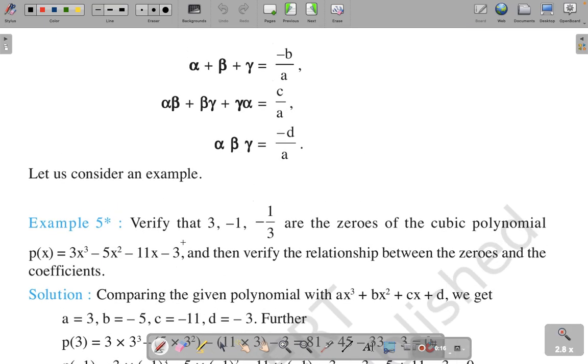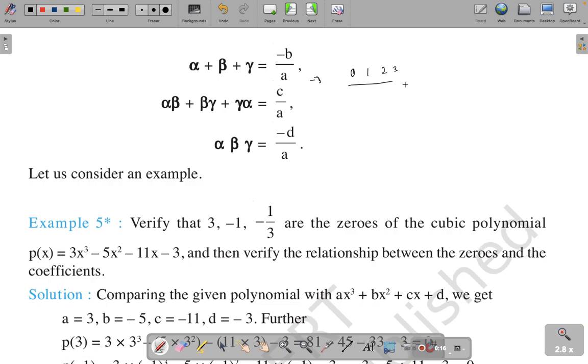So then this question says verify that this. We will not be asked to find zeros of cubic polynomials. When you are asked, I think you have already done those questions, you have to check whether 0 is a root, 1 is a root, 2 is a root. Usually it will be within this range, -3 to 3, the first root. Like mostly -1 and 1.